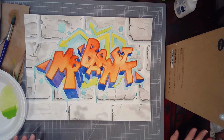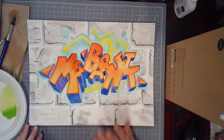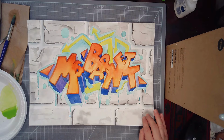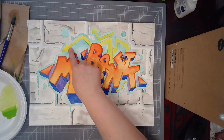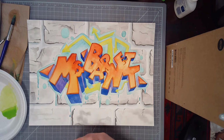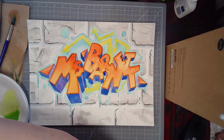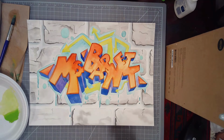So my arrows, my extra parts around my graffiti have dried, and looking at it both in person and on screen, I do think I want to just help the contrast a little bit more. And similar to like I did in the acrylic version I showed you, I'm going to add a little touch of darkness underneath my arrows just to help them really separate from that background. In my original, I used black in my acrylic version. So I'm going to use black again, just to add that little bit of shadow or drop shadow look.